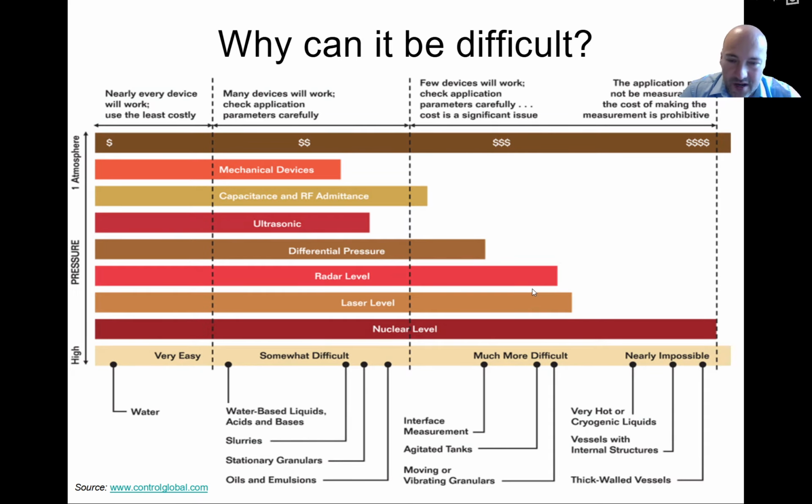So here you can see a very brief comparison between the types of sensors, how difficult that is, whether it's possible or impossible, and also how expensive this will be. If we start from low pressure, such as around atmospheric pressure, and take water as an example, then it turns out that this is quite easy, and you may use basically all the sensors that you find. So you can use mechanical, capacitive, ultrasound, and so on.